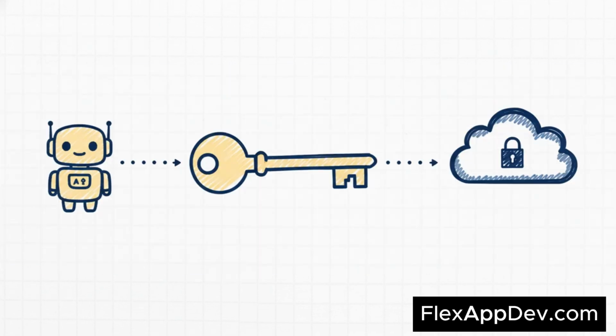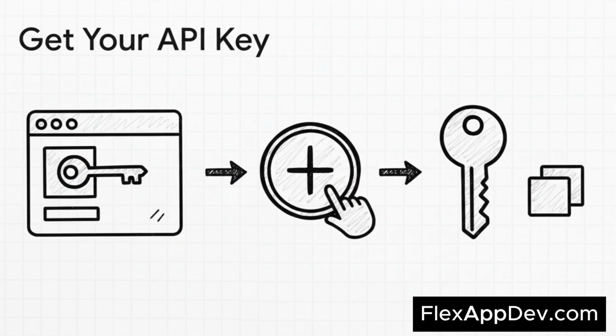Okay, second thing you'll need is an Anthropic API key. Now, Claude Code itself is open source, right? But it's a harness, and it needs to connect to an AI model, a brain, basically. Right now, it connects to Anthropic's models like Claude Haiku and Opus, so you need a key from their platform to make that connection happen. You can get a key for free right from the API section of the Anthropic platform. Just create it, copy it, and you'll be all set for the final installation step.